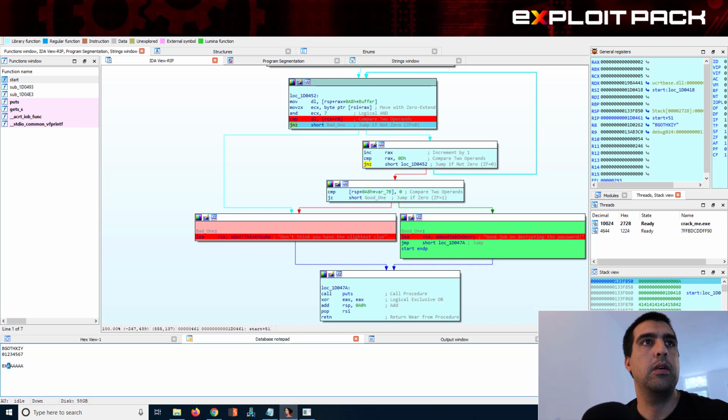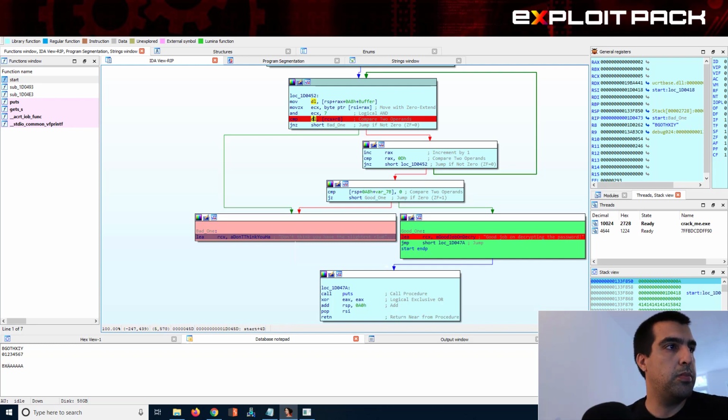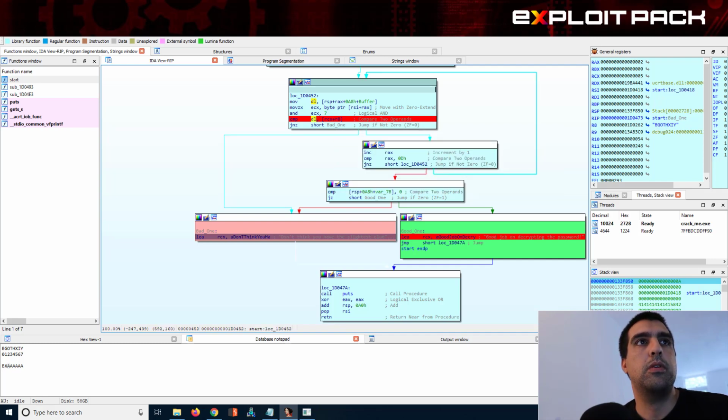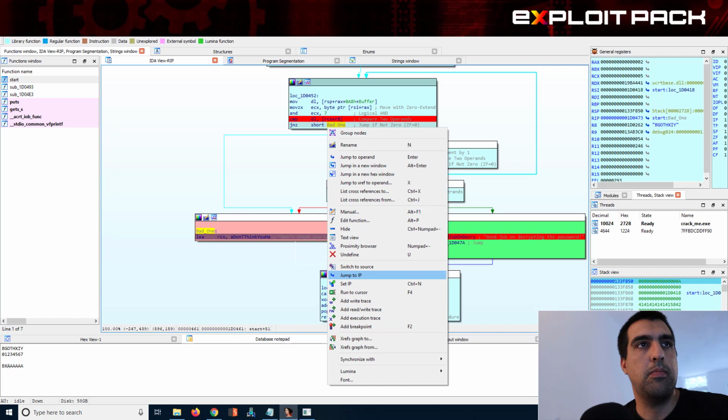Okay, but for us it wasn't 5, we sent 41, so it should be 55. Something we could do here, because it's constructing the key for us, is to use, as I mentioned at the beginning, breakpoints.